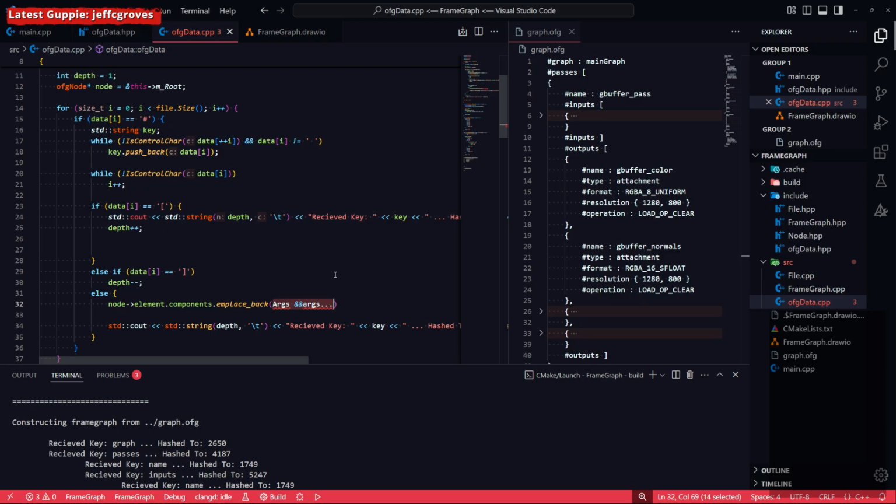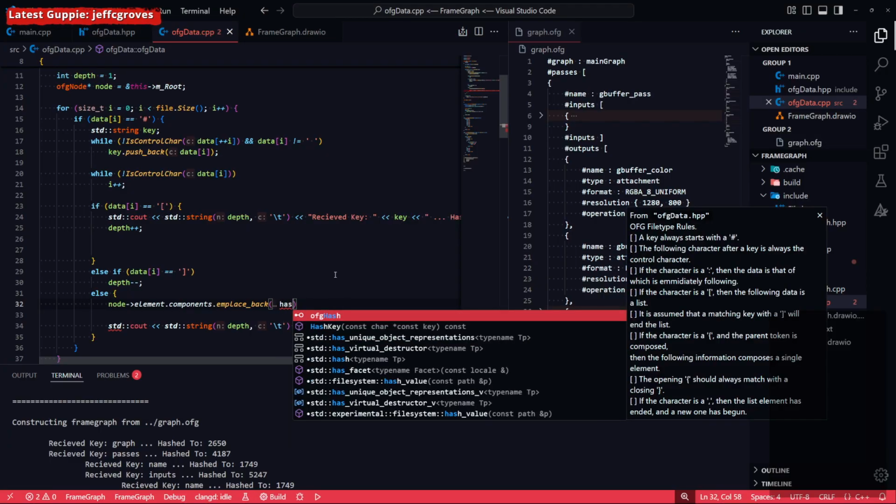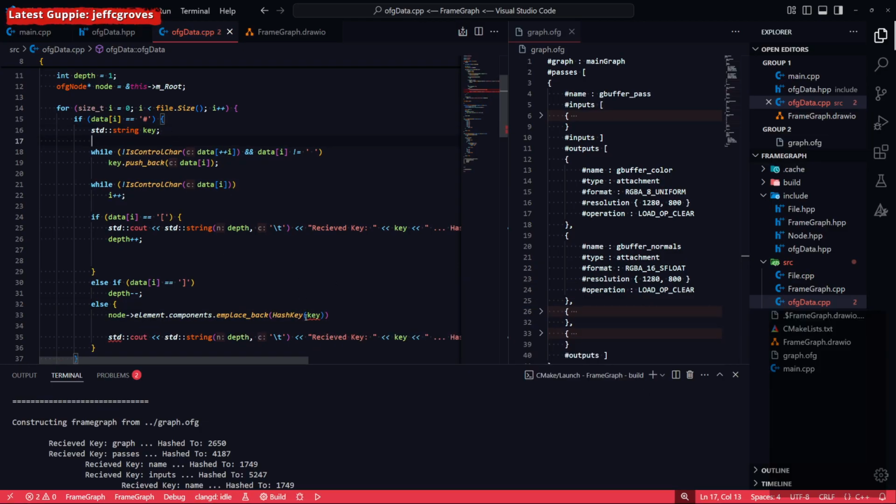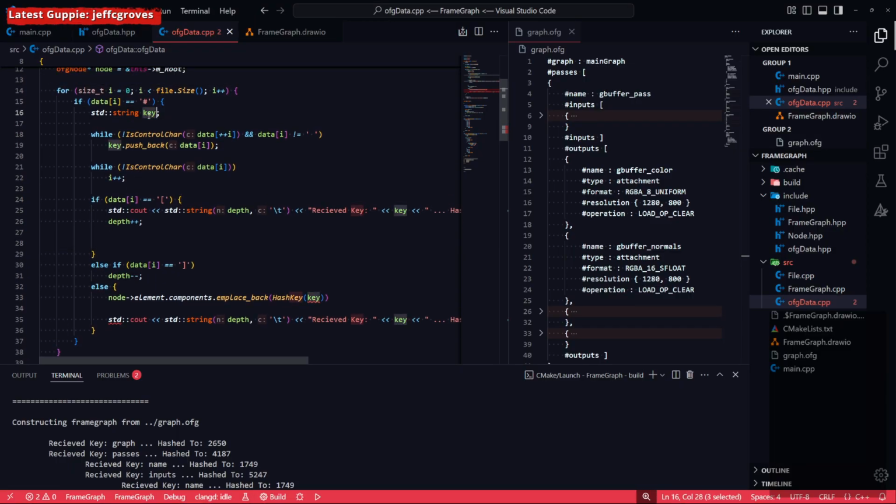So I want to in place back the hash of the key. C string.